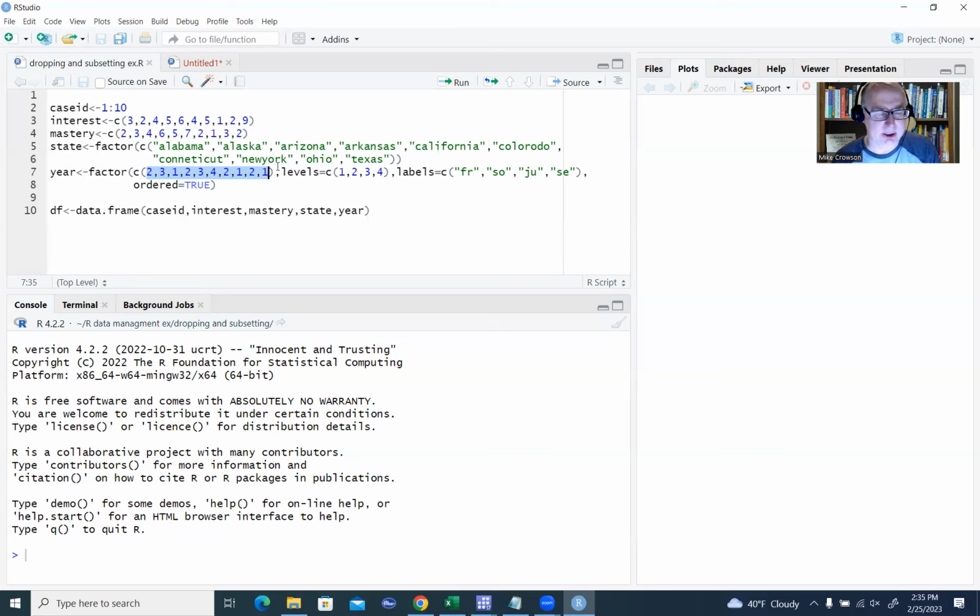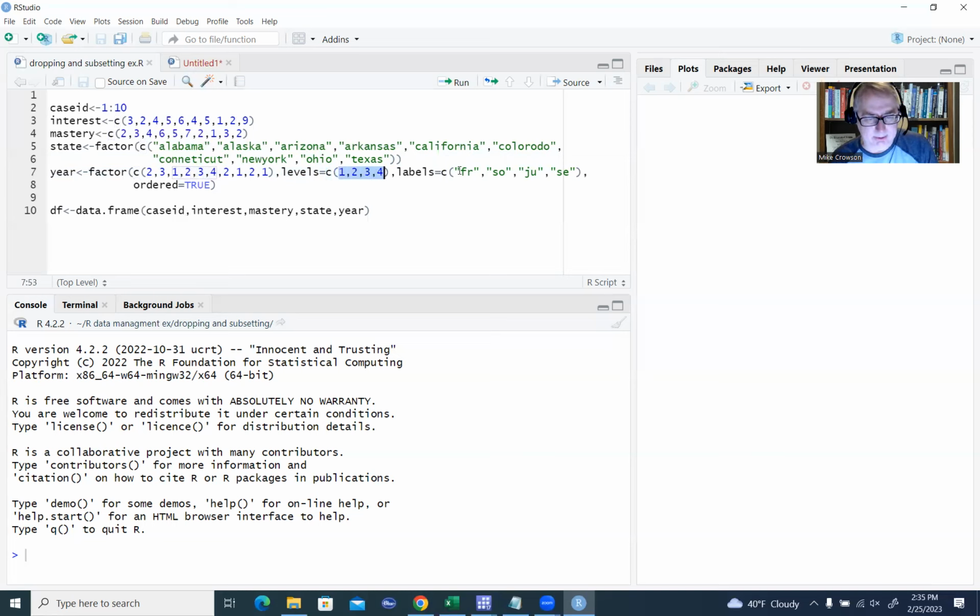Then in this particular case, I can use the levels and labels arguments in this syntax. So again, I'm using the c function to enter the values representing the year for students 1 through 10, and then I have a comma. Then I'm using this levels argument, setting that equal to, and inside the parentheses with the c function, we have 1, 2, 3, and 4, and we're setting that equal to freshmen, sophomore, juniors, and seniors over here. And these are the labels that would appear.